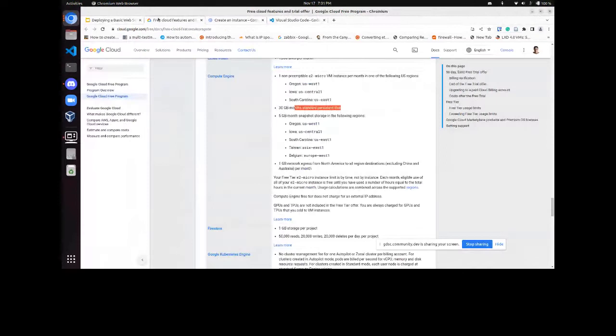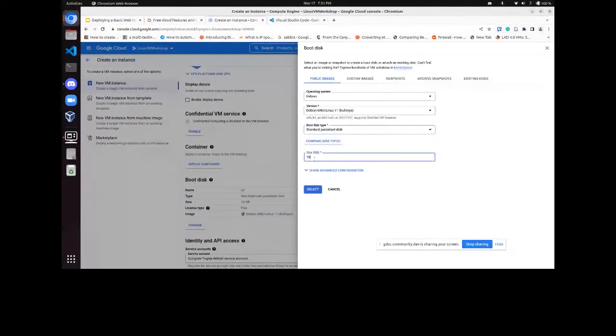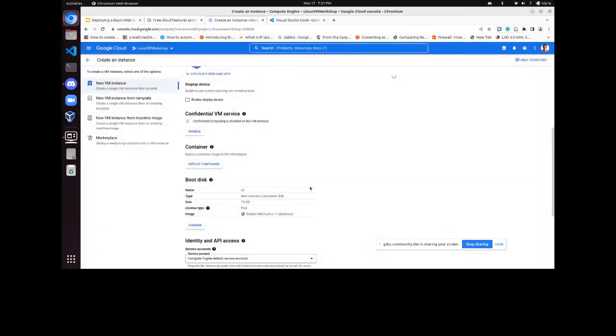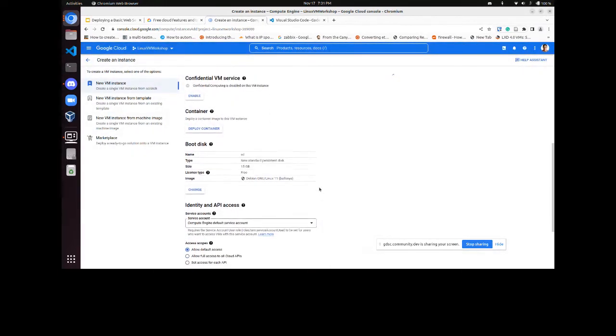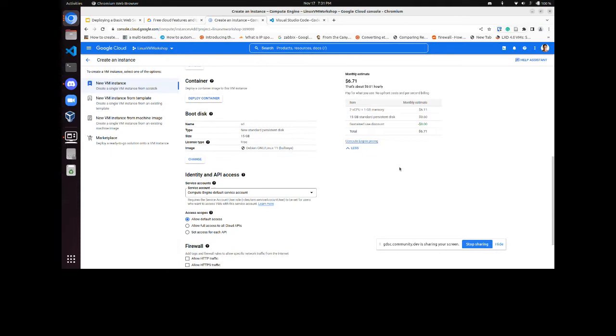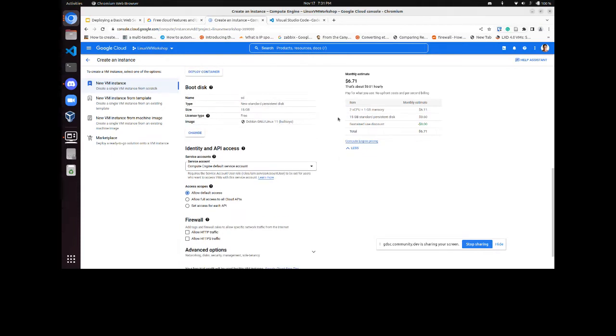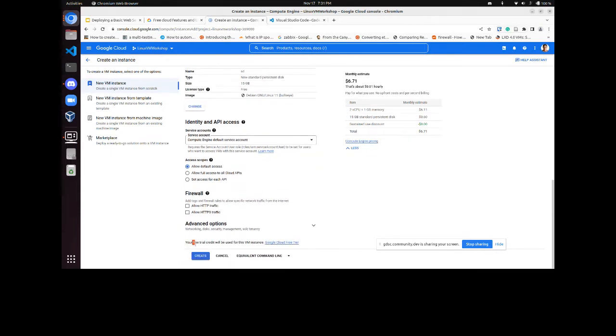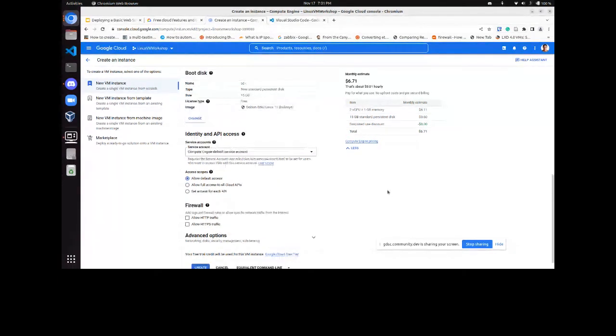It says we get 30 gigs, but I'm just going to set mine to 15. So 15 gigs should be fine. 10 gigs honestly should be fine, but I play on the edge. You can see the cost goes down even more. It still says I'm able to use my free trial credit, which is nice. And that's about it.